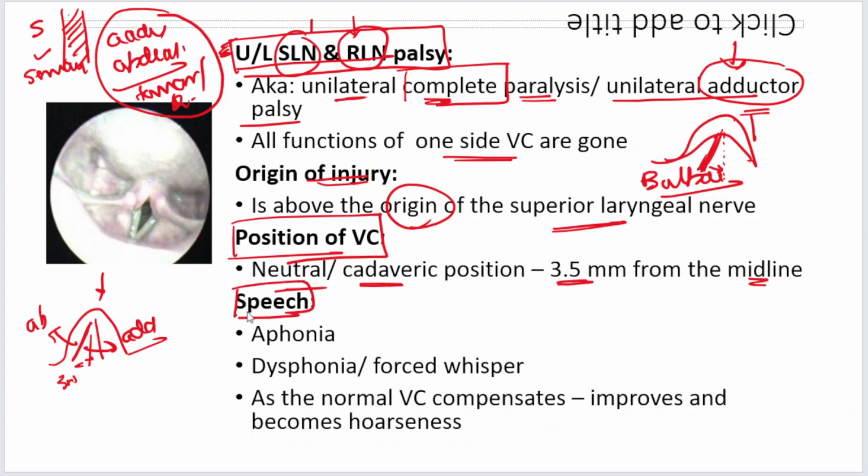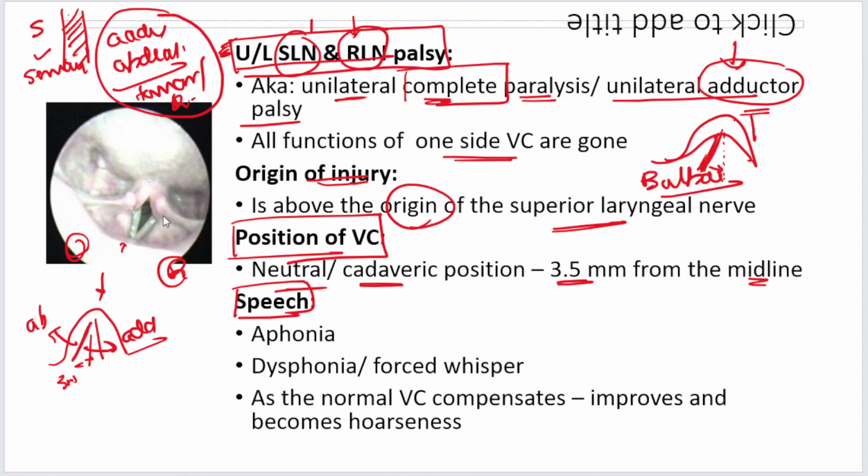What happens to the speech in this case? Now coming to this one, this is the right side, this is the left side. As you can see, the right-sided vocal cord is nice and taut and fine, and it is not in cadaveric position. It is in a paramedian position. But you see the left-sided vocal cord, there is a mild bowing of the left-sided vocal cord. Also, it has lost its luster. And you can see the false cord, the mild curve, and here also you can see the bowing of the vocal cord. So this is left-sided complete palsy, where the superior laryngeal nerve and recurrent laryngeal nerve are gone.